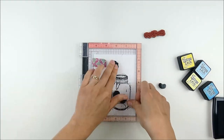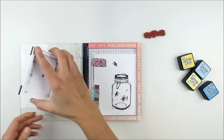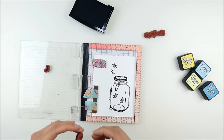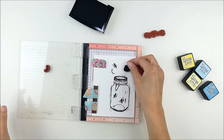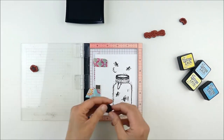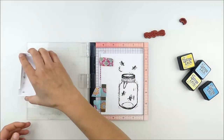Now I'm grabbing those three little fireflies and kind of figuring this out as I go, putting the little fireflies on there. There are also these cute little swirly buzzy trail marks for the fireflies. Once I got those on, it felt like it needed one more firefly out of the jar, so I added a second one and was happy with those two on there.